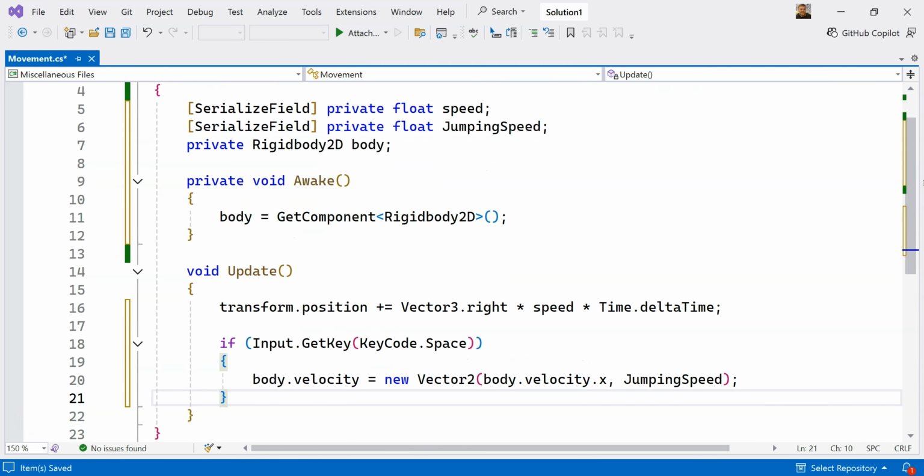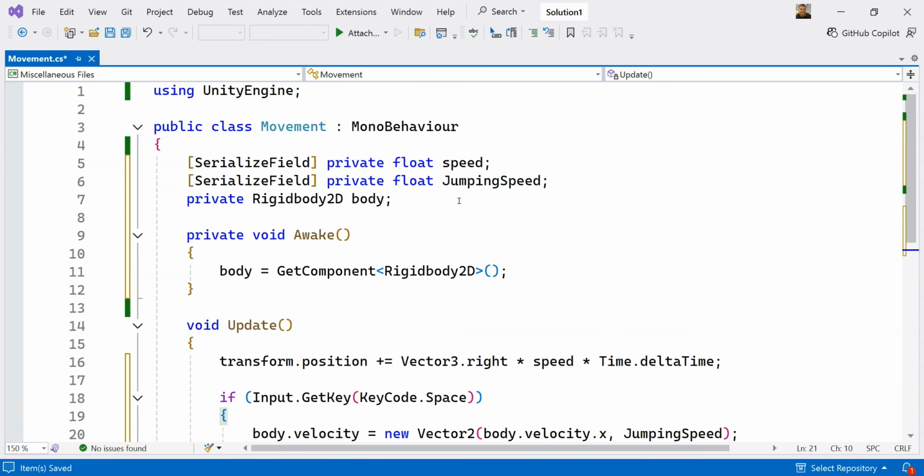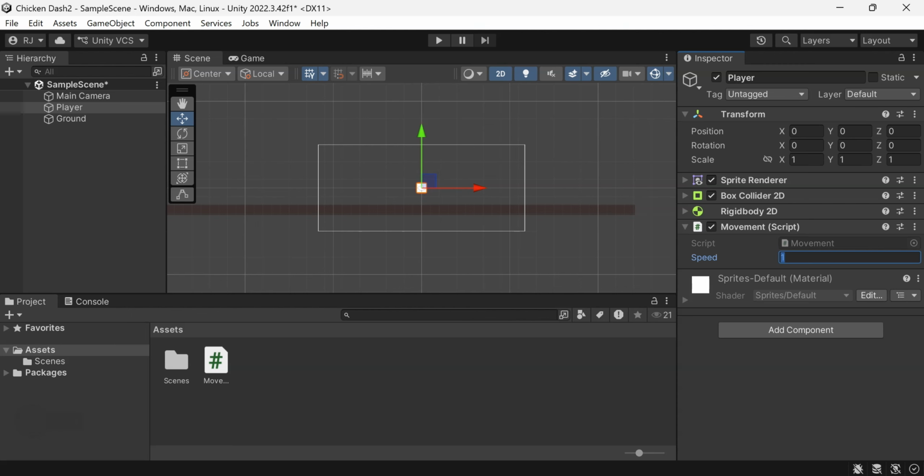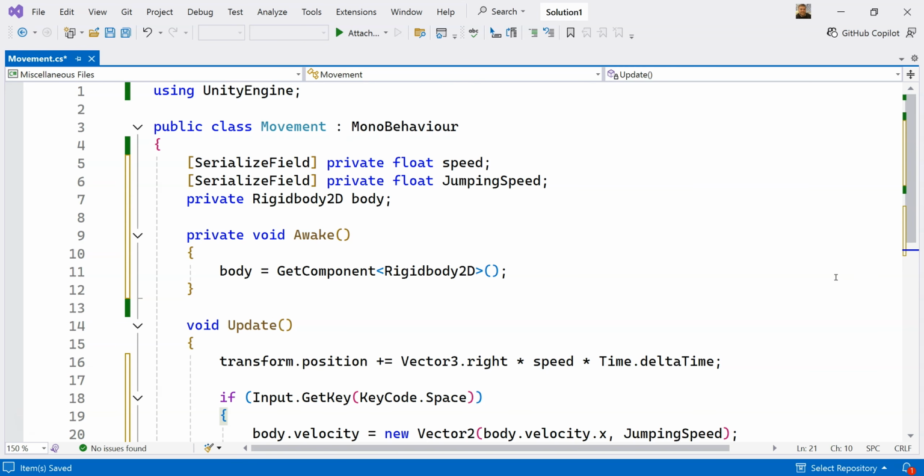Right, so script-wise, what we've done is added another variable, which is called jumping speed. And you might be thinking, can't we just use speed for the jump, same thing? But sometimes your speed and jumping speed need to be different, and you'll see how that works as we go along. We've also got this new rigid body variable added in. So when the code loads up, it will recognize that our player has this rigid body attached to it, because if it didn't have a rigid body, then we couldn't make a jump.